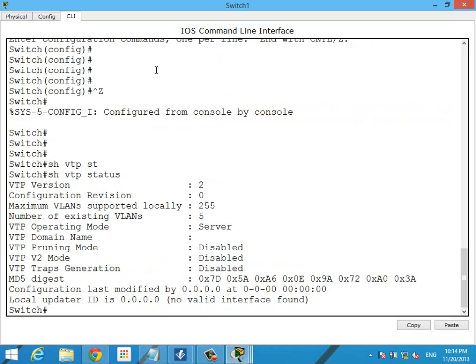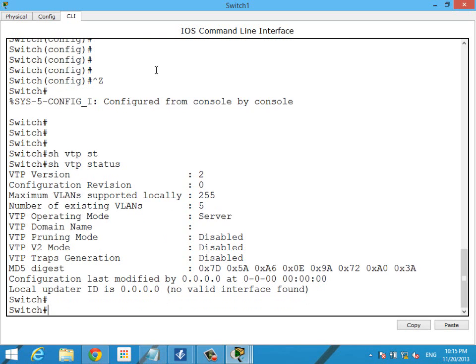Password for what? Because when I create a VLAN on the server, the client collects the VLAN from the server. But before they collect, they need to exchange a password. Hi, are you password? Yes, I am password. It's a shared key. By default, the shared key is "password". Okay.